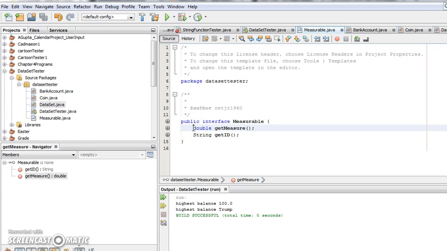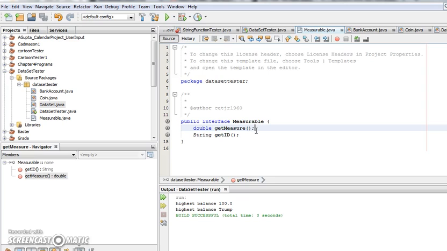Notice that in an interface, I do not have code implementation. I will not have the body of any of the methods that are specified. They are abstract. They're not implemented here. They're only set up. The return type, which can be void or double or string, any valid return type, and the name are specified here, 2 parentheses and a semicolon. And notice I don't have to make them public. They are public by default. Every method in an interface is public by default, and it never has a body of code. It looks just like an empty shell.